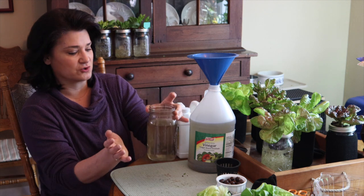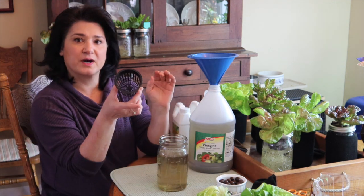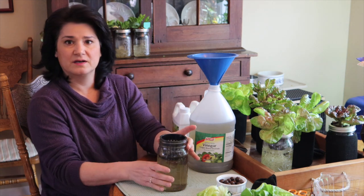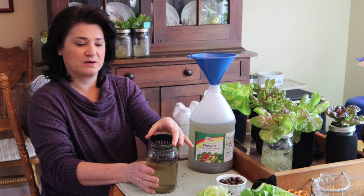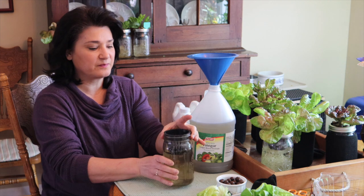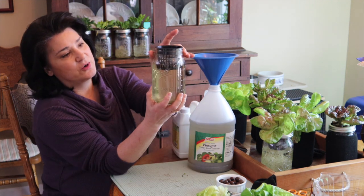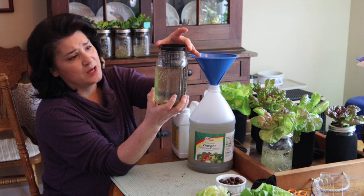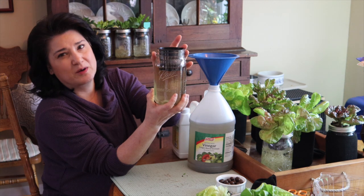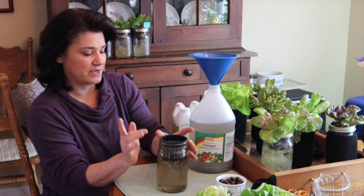of this mason jar. So to that, I'm going to go ahead and add this hydroponics cup. It's 3 inches in diameter, and they fit perfect on top, right inside of a mason jar. So I'm going to go ahead and plop that in, and as you can see from the photo, the cup actually goes a little bit below the water line by probably like 1/4 of an inch. That is important, and I'll get to the reason why that's important.